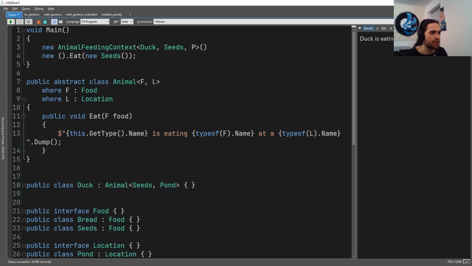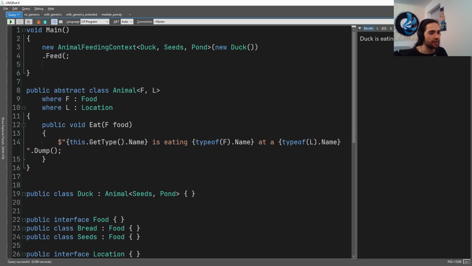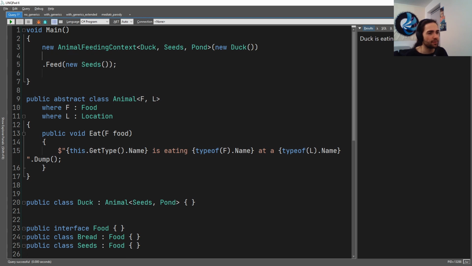So seeds, location, pond, and give it our new duck, and we're then going to feed it some seeds, but we forgot to arrive there, right? So run this: arrived at pond, duck is eating seeds at pond, or we are feeding the duck seeds, right? This is what can happen.